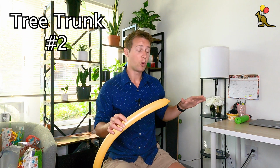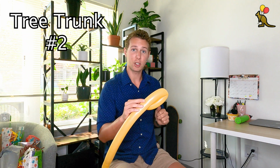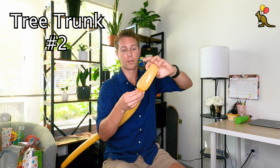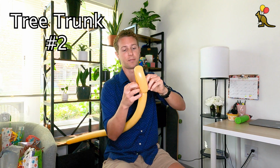Another option for you if you want your palm tree to be freestanding on a table is to make 3 loop twists at the very bottom. Make them about 6 inches long each, and this will act as a tripod for your palm tree. Remember, if you're doing this method, anything involving the nozzle, stick it through the loop to lock it in place.